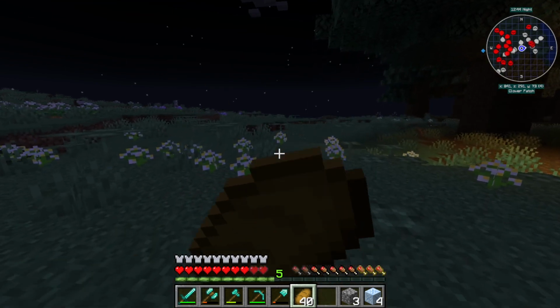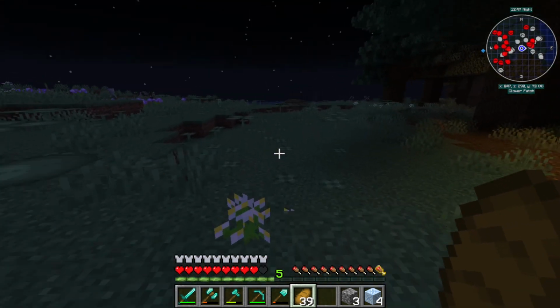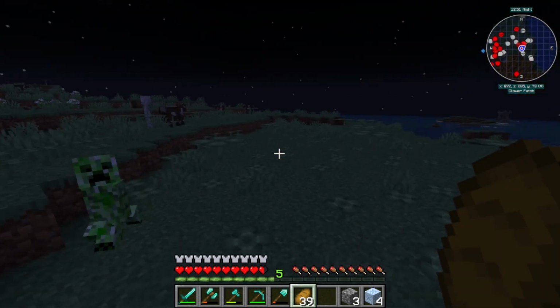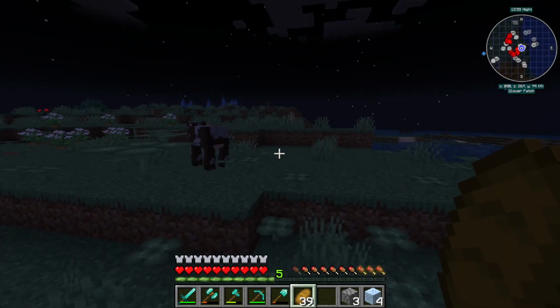I do actually need to get a sheep farm as well, I do need to do that. Because sheep, I need for the coating for the wire, that's what it is.